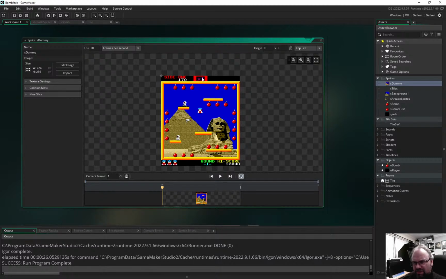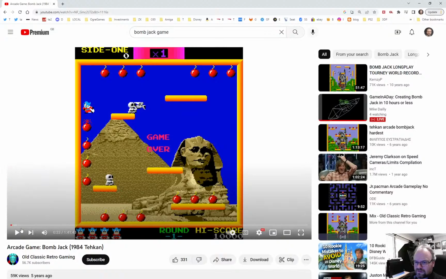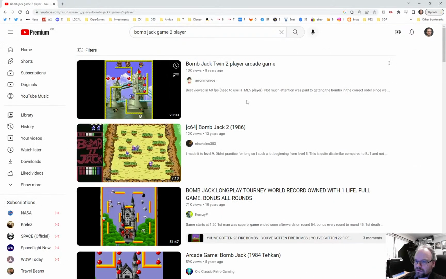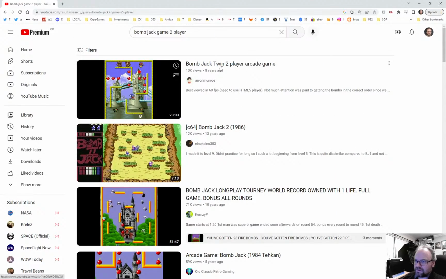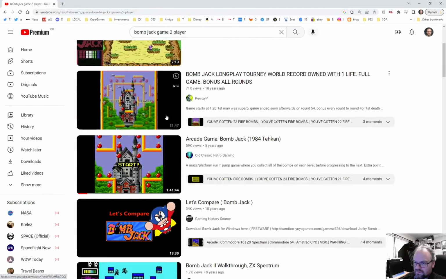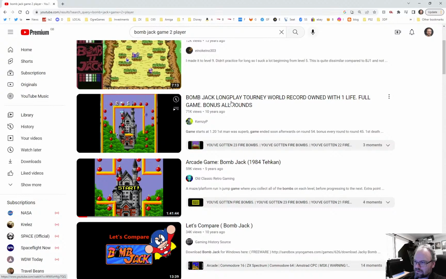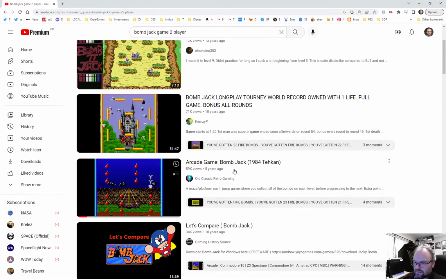Is Bombjack a 2-player simultaneous? Ooh. Bombjack twin. Take turns. So they did one later that was a twin, although that might have been not an arcade, of course. So it's definitely a turn take. Okay. Bombjack 2.